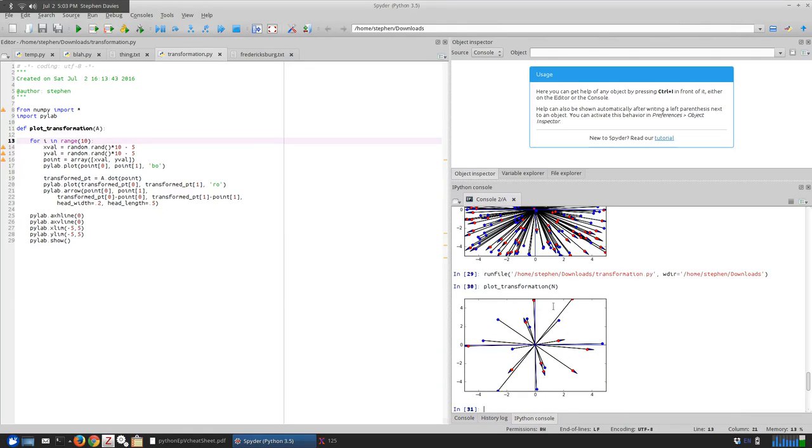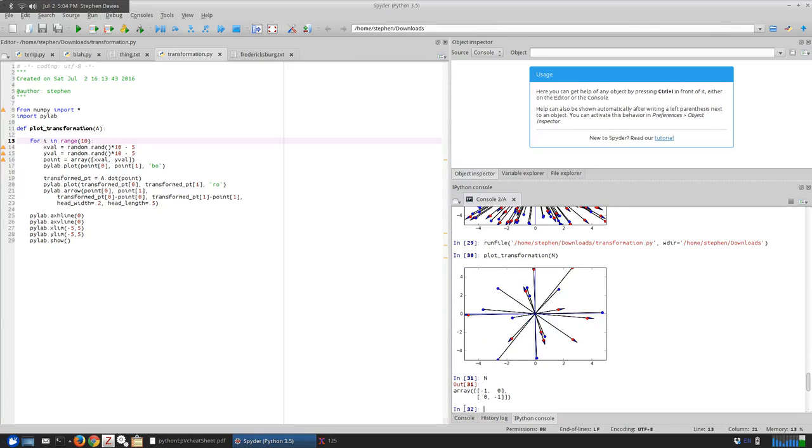So what it did was it took this blue point and mapped it over here. And it took this blue point and mapped it over here. And it took this blue point and mapped it over here, right? So each point is going through the origin. It's basically a reflection through the origin to the opposite side. And that's because this matrix is multiplying both the x and y coordinates by -1 in order to do that, right? So kind of fun. Another one we saw was a rotation.